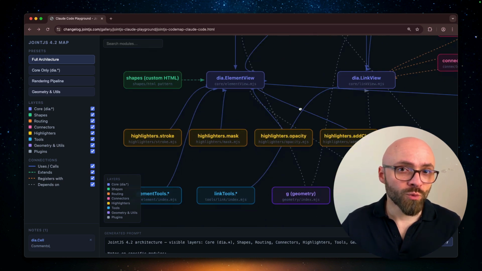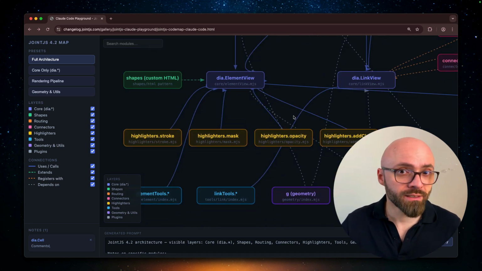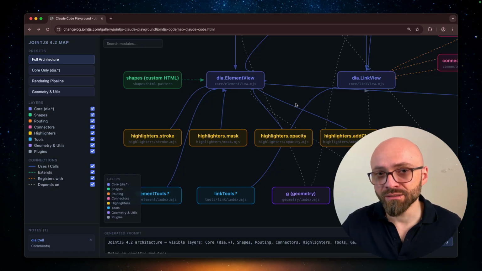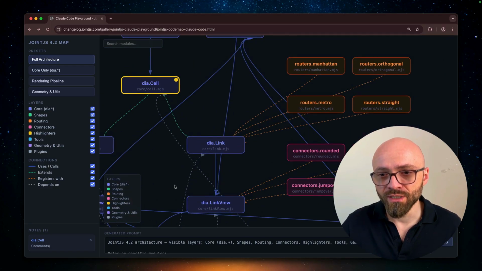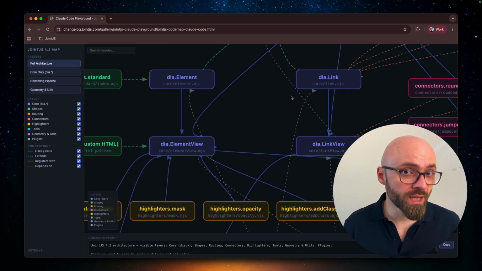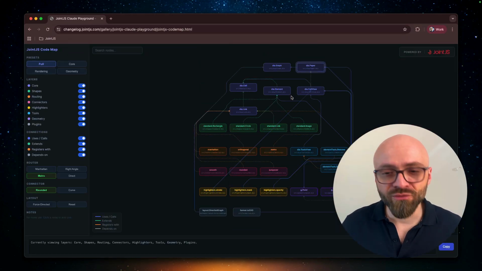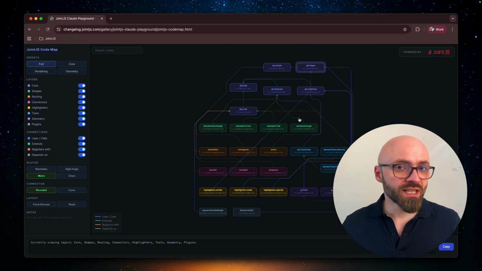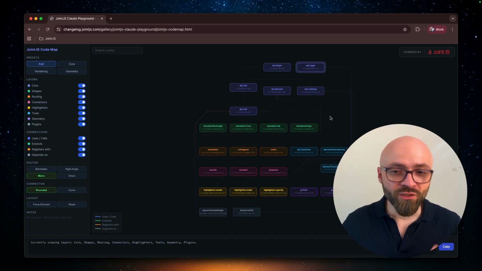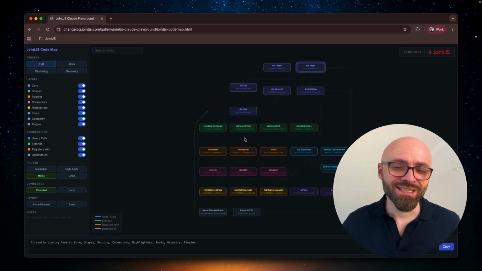Another problem that we're seeing here is that lines, connections between elements, links, become very entangled, very difficult to discern, and this is not the best user experience. Here's what this code map looks like when you improve it with the JointJS diagramming library. I'll just paste in a link to this second version, and immediately as I load it, you see that the entire diagram was actually animated in, which is really nice and really pleasing.